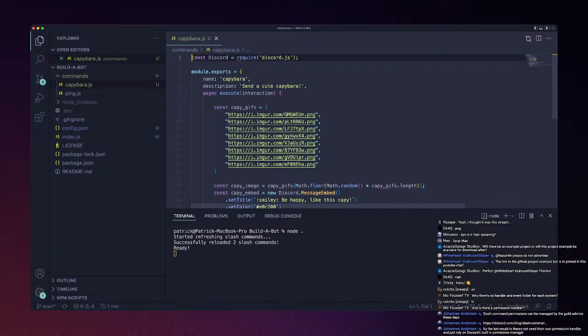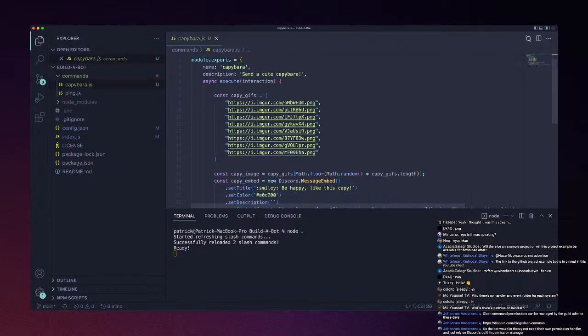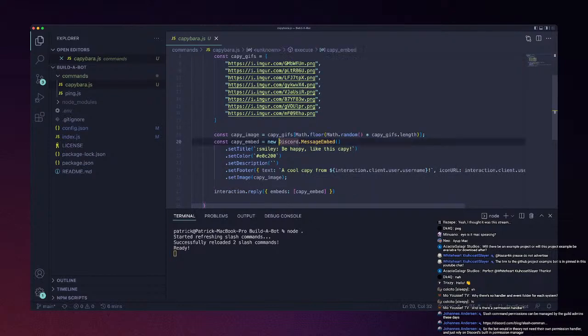First off, we're going to need our Discord package, so we're going to reference that. We're going to do const. This is a constant, something which we can keep in our code and it doesn't change. So we're doing const Discord equals require discord.js. We're requiring the discord.js package to be able to do things later on, like creating embeds. For example, down here, we're going to be using MessageEmbed from the Discord package. That's why we're referencing that today.